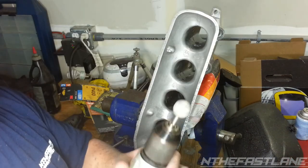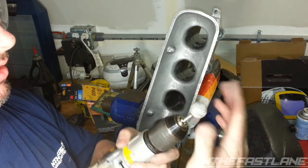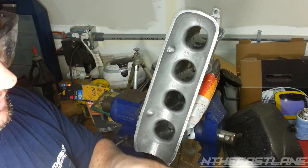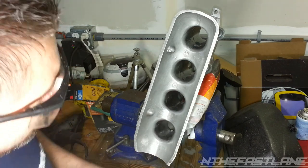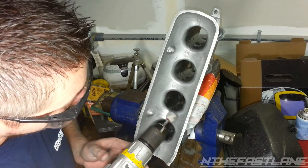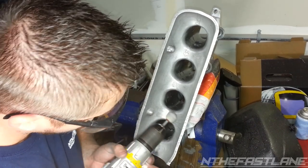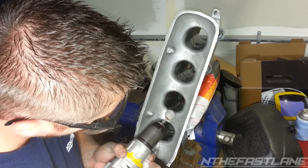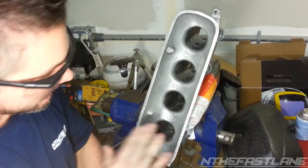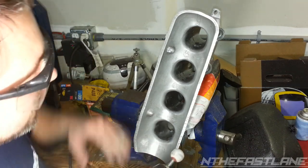So what I've started using is this little ball grinder. It's just like hard fused sand together. You can get it at Walmart or Home Depot. Anyhow, so starting to come in here, and I'm just turning the drill on and going slow. And what that's doing is getting those little hard imperfections of the casting out.